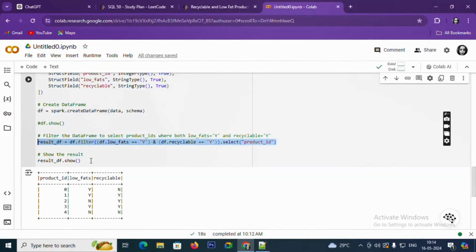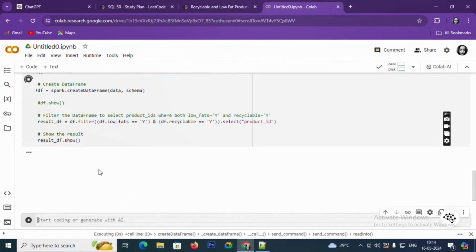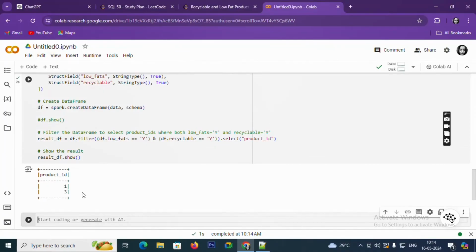So now if I run this, it will give me 1 and 3. Yes, it will give me 1 and 3. This is how I take the approach. This is a very simple SQL problem, but when we go to harder ones, we will see how it is easier to first solve it in SQL and then convert into PySpark. This is only applicable to people who are comfortable more at SQL than other programming languages. For me, SQL is more of a comfort place, so that is why I take this approach.